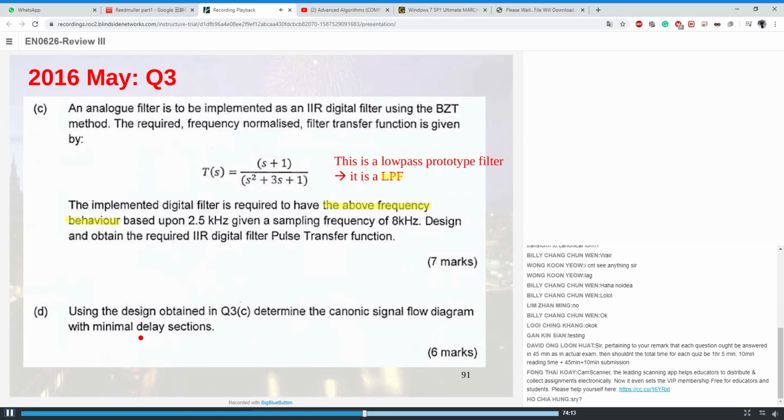So probably I overwrite on here. Normally, first of all, we have a digital filter spec. So I need to convert it to an analog filter spec. So how do we convert, the tangent? Now you read this question. May I know what is my digital filter spec?